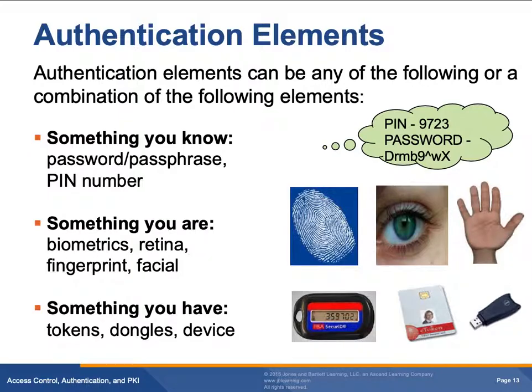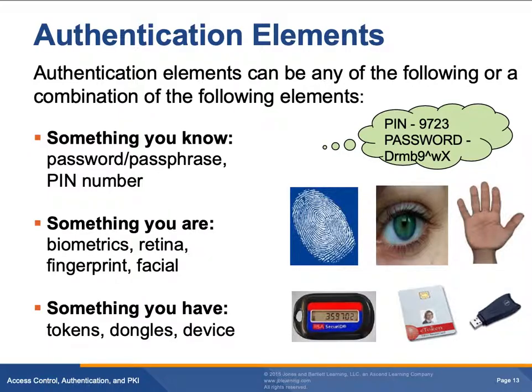Something you are, you can have blended biometrics in there. So for example, if you're logging in, a lot of you folks have phones that you can put your thumbprint on. That's something you are, if you will, your fingerprint, as well as the possession of a login, the phone itself. That's two-factor authentication. So two-factor authentication is a lot stronger than single-factor authentication. And then there's multi-factor authentication, which even gets more complex.